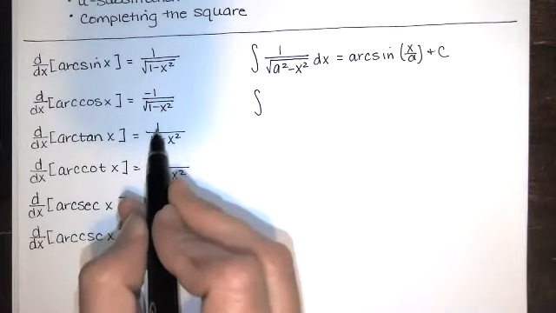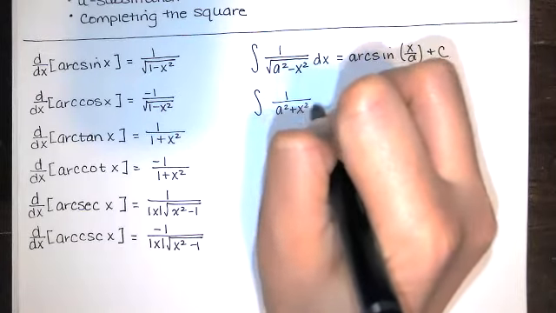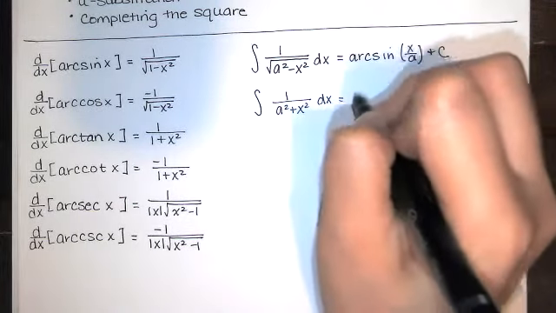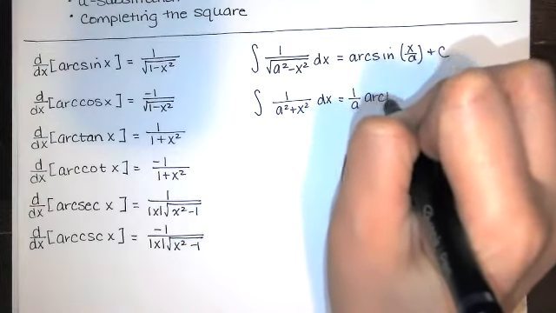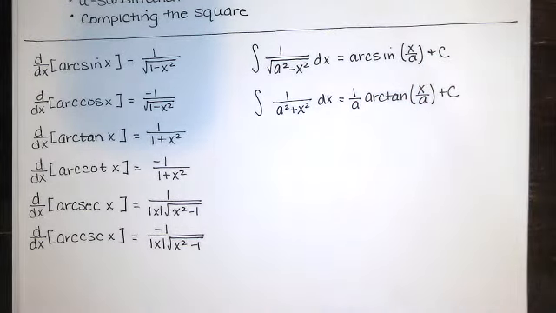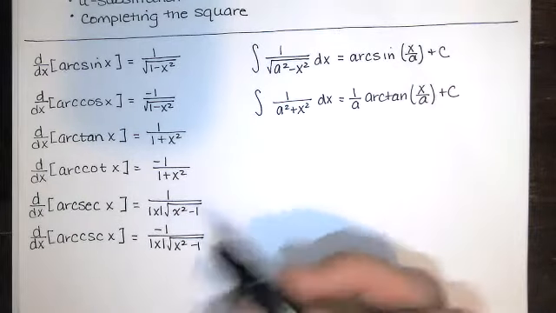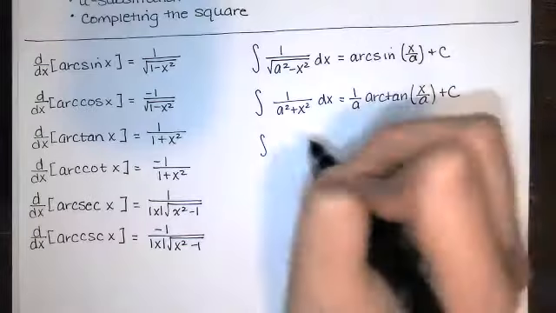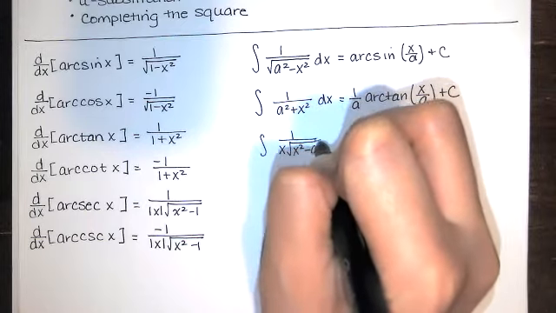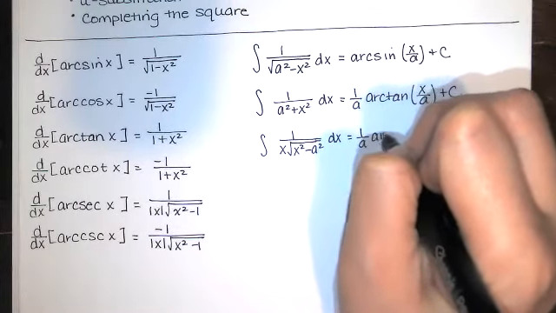Arctangent had a derivative of 1 over 1 plus x squared. So if I see something like this, it turns out that always gives me an arctangent as well. Turns out you get 1 over a times arctangent of x over a plus c. A is a positive constant. And then these 2 rules in reverse become this. We've got the antiderivative of 1 over x times the square root of x squared minus a squared. And that ends up being 1 over a times arcsecant.